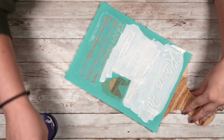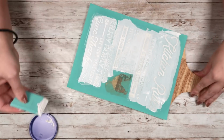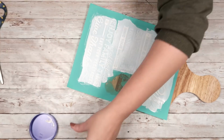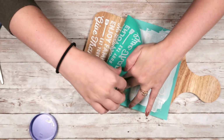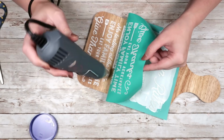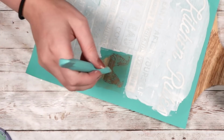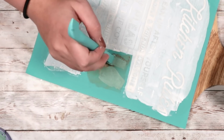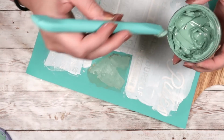So I'm going to use my white chalk paste on the majority of this, and I'm going to, again, do kind of the peel and dry method. Where I apply the chalk paste, I lift my transfer up, dry the chalk paste, and then lay my transfer back down, and then apply the rest of my chalk paste. Again, this just makes sure that my chalk paste is not drying to the transfer and I'm not having any issues. I'm going to use my chalk paste in Eucalyptus for the rooster.